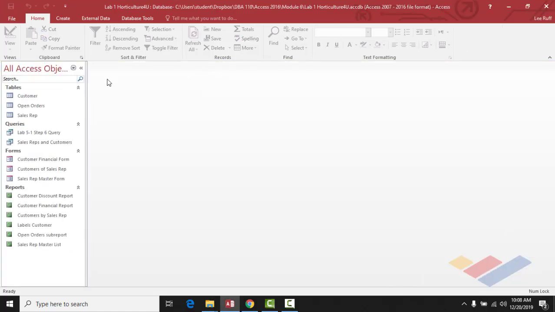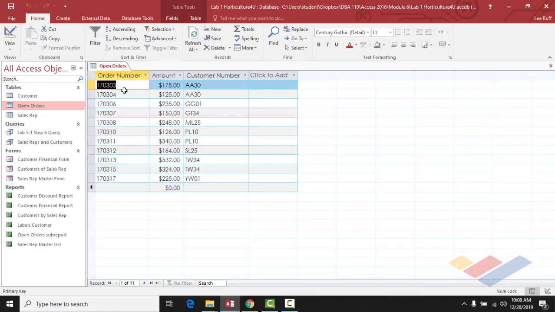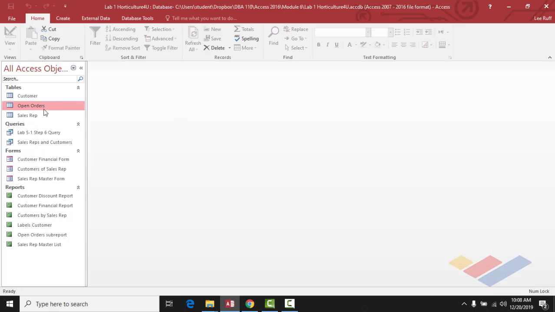Enable the content, and you've added a new table here called open orders, and it's just the number of orders that are open, and you're going to import that from a text file, I believe.